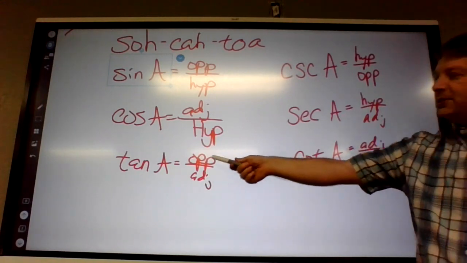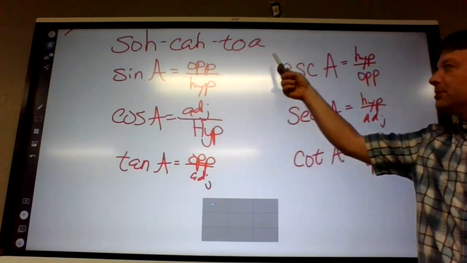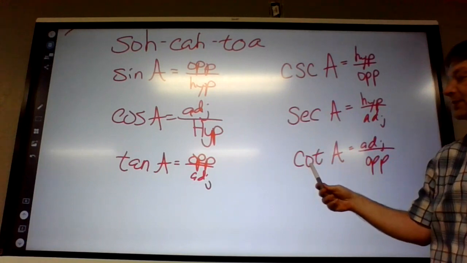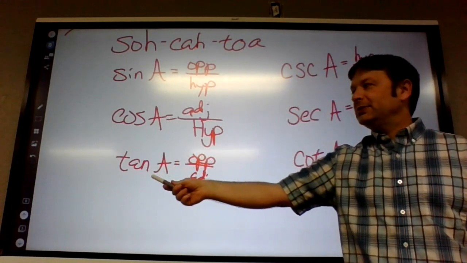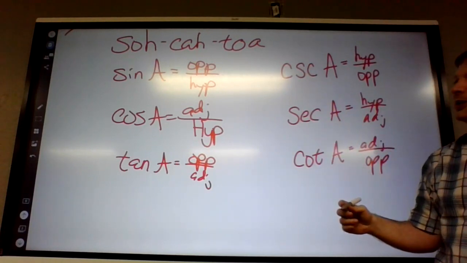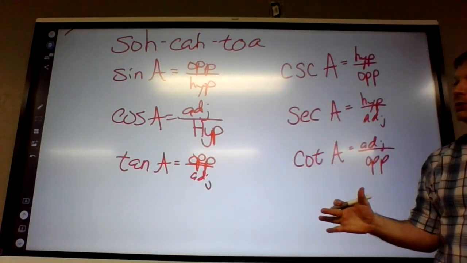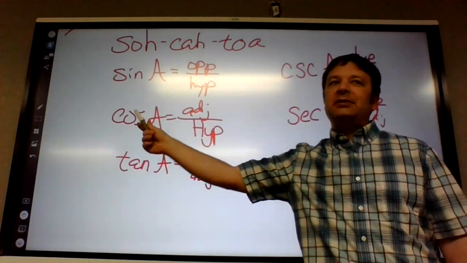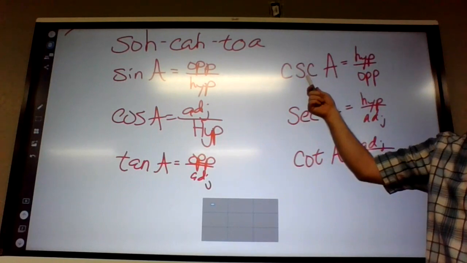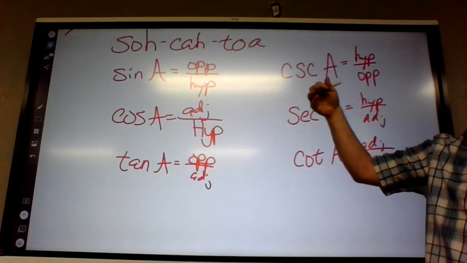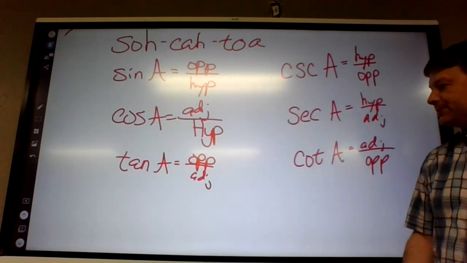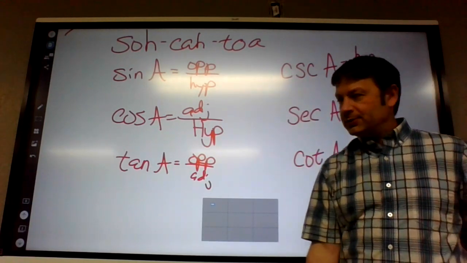Now, this is just SOHCAHTOA. So this is just those upside down. So really, I feel like cotangent's kind of a gimme because it goes with tangent. So really it's just these two. You have to make sure you get them somehow. Back when I was your age, I remembered it because cosine to me sounded like it should go with cosecant, but it doesn't. So I just remember these two are backwards. Anyway, but cotangent does go with tangent.